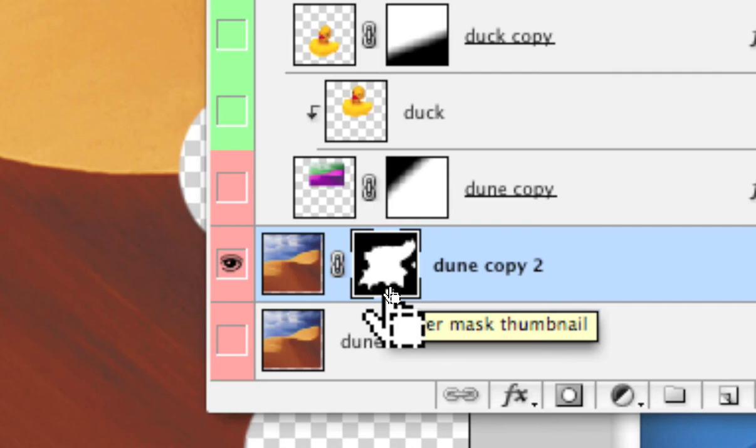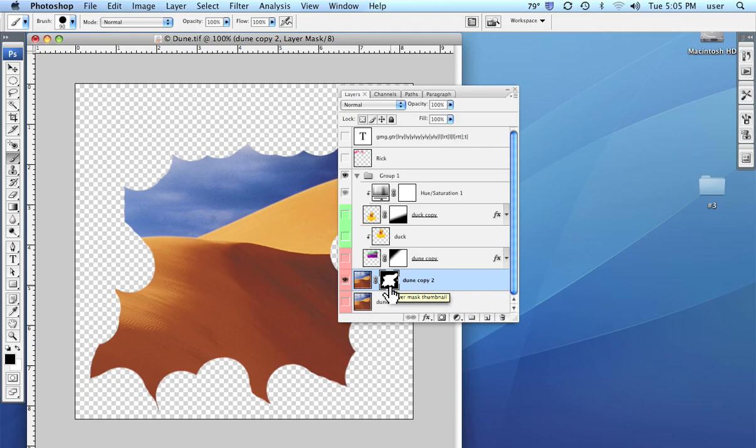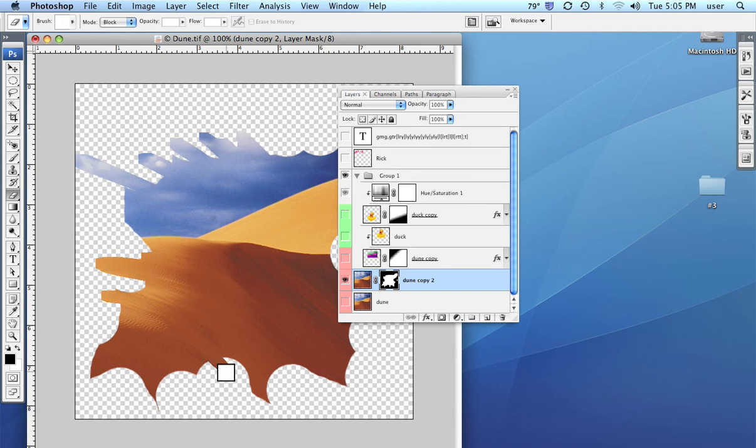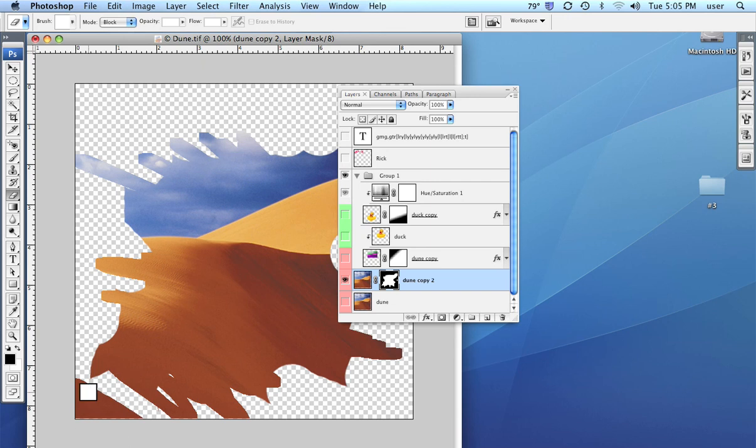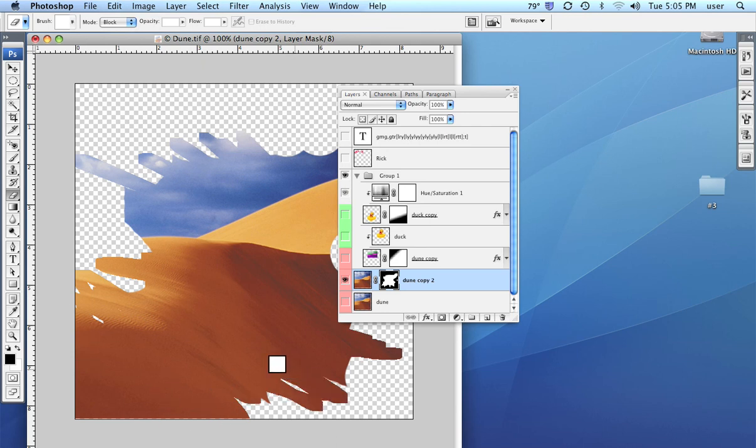Okay, so that's sort of the painting kind, and we can combine that with the eraser tool to erase some of the black mask and bring back some of the image. And again, we could have mixed and matched the painting tools and erasing with the gradient, or the third kind, which is the shape. All right, so there you have that.